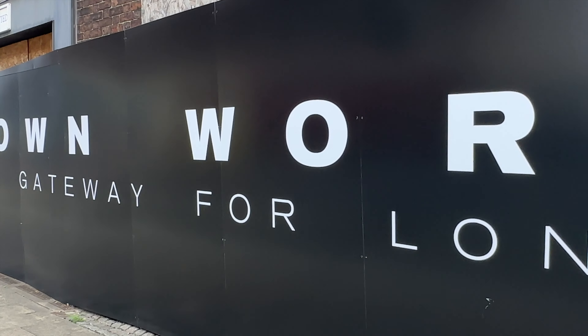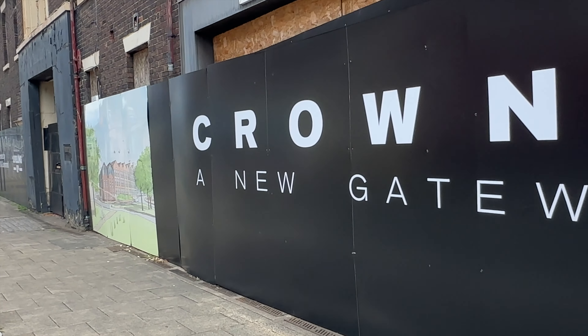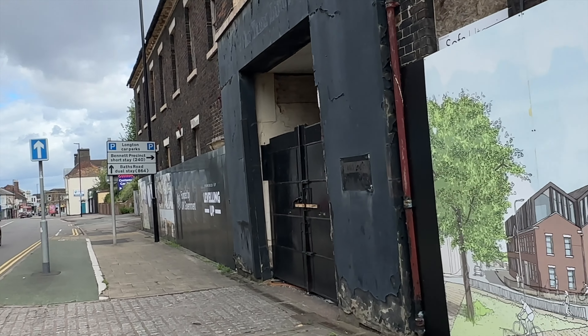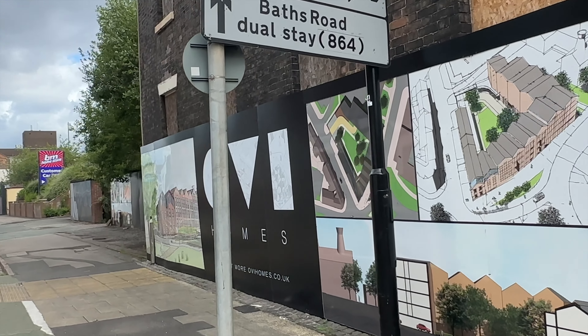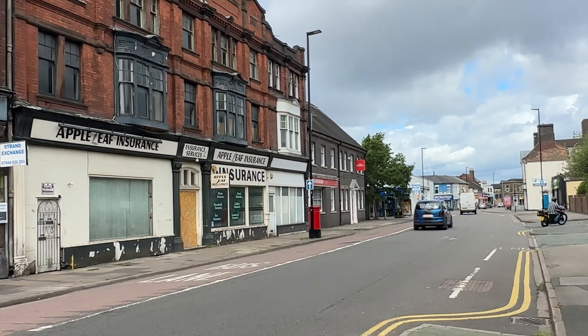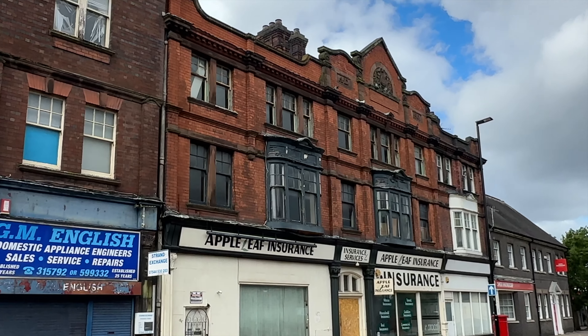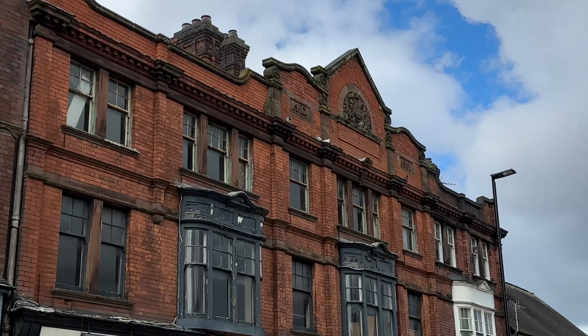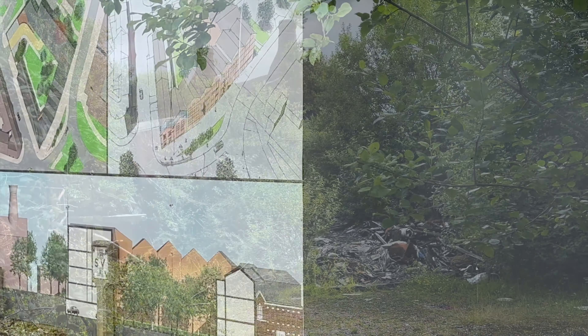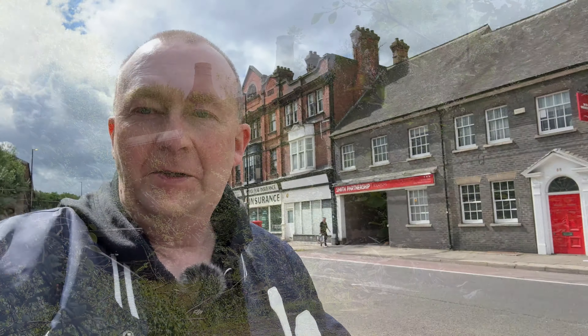So the Crown Works — a new gateway for Longton. Just look at some of the buildings — and what's this one? 1901. We are levelling up Stoke-on-Trent. The sun's out, it's actually getting a little bit warmer now. So we're just passing Berry Lane here in Longton — not sure where Berry Lane leads up to.